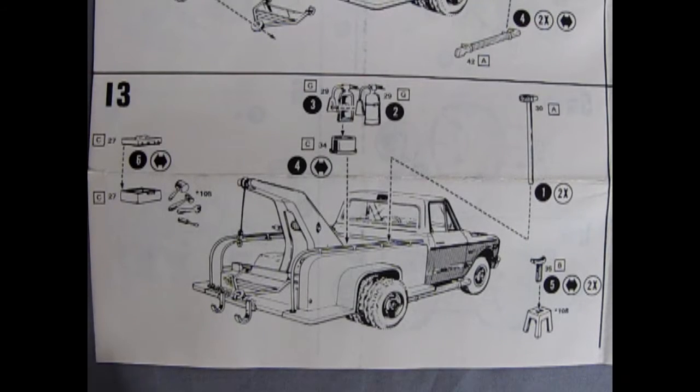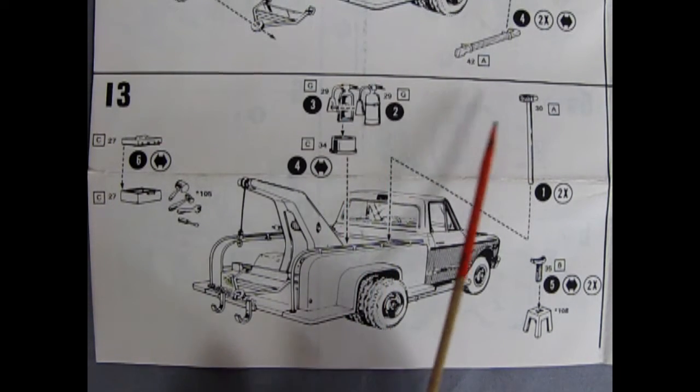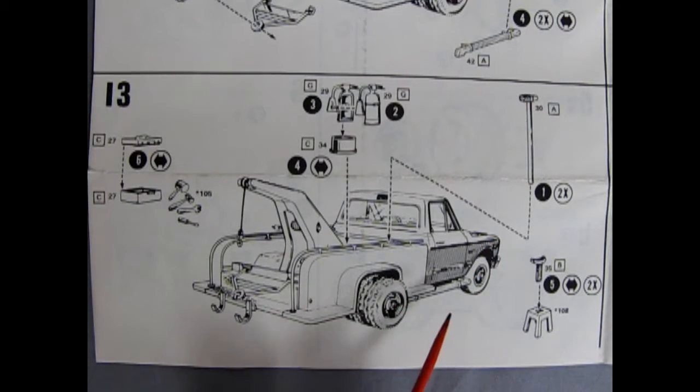Now we got all of Cooter's tools going on to the truck. Here we've got a toolbox with a bunch of tools going inside. We've got a fire extinguisher, a big hammer, a deadweight hammer, and our jacks and jack stands.